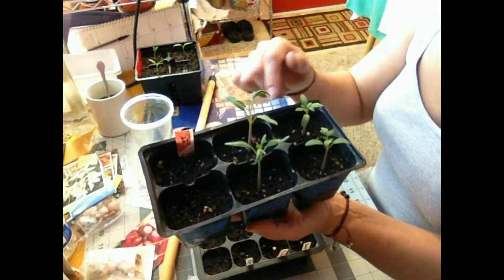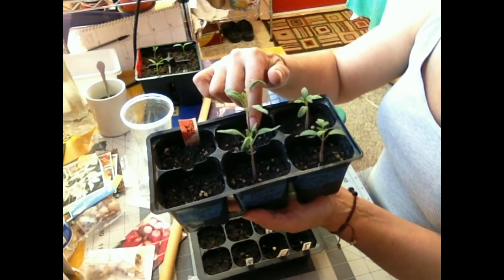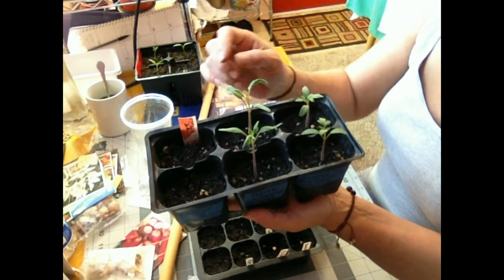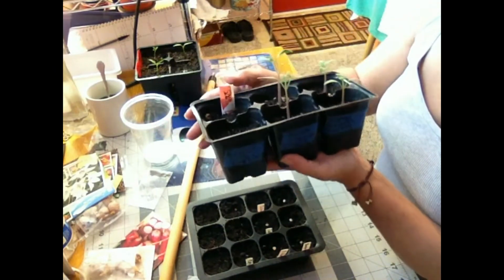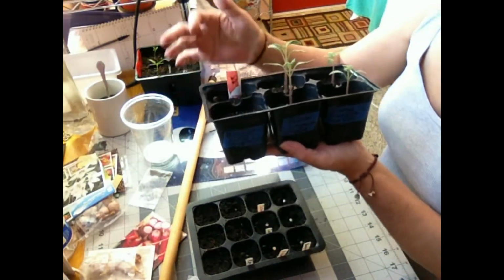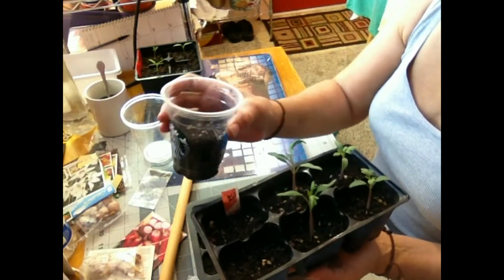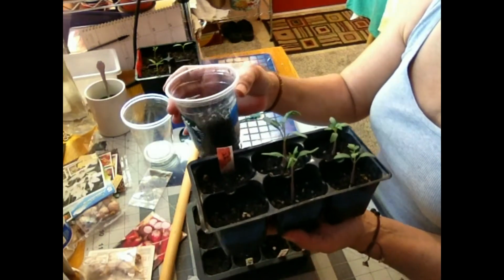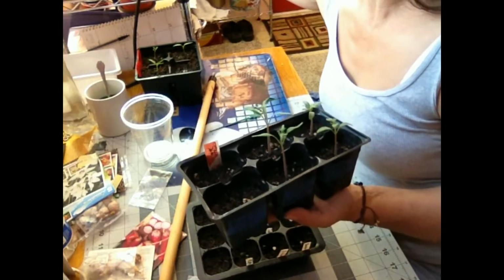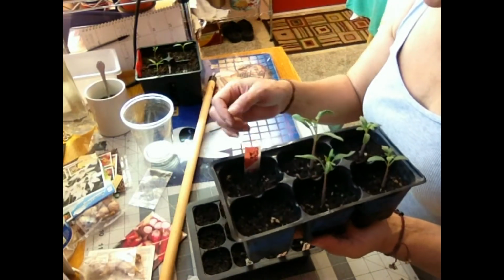I don't usually start them in these types of packs because I like to be able to put the soil further and further up the stem as they grow. But here, these two didn't pop up. This one's a boxcar willy. And over here, I've replanted the boxcar willy 3 days ago into a cup because I realized it's just not coming up. And this black cherry tomato, I'm going to be doing the same thing with that.